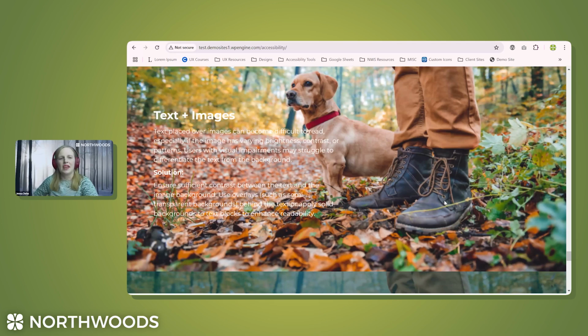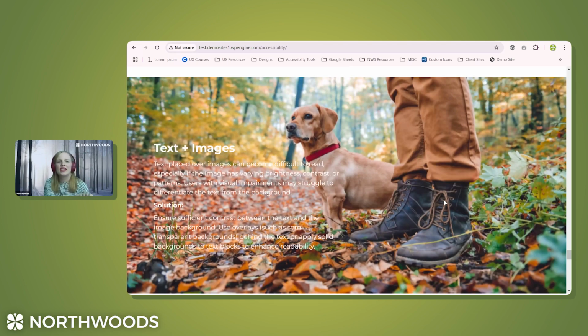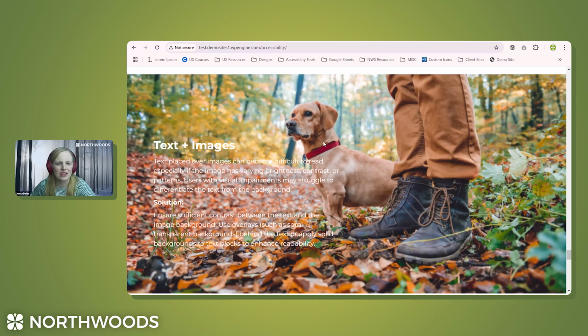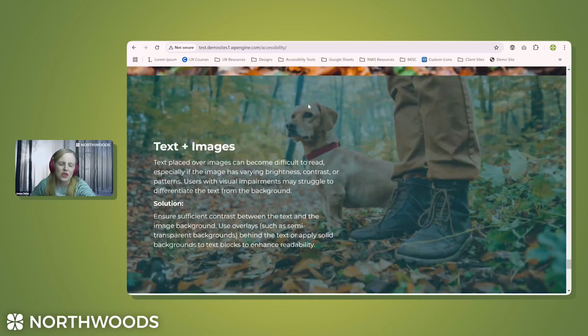All right. And now I'm going to wrap things up by talking about overlaying text and images. So you can see I have a paragraph of text here on this image. And it's really hard to read because the image actually has a little bit of white in here. So some of the words are fine, but overall, I would say there's not enough contrast ratio here to pass the accessibility requirements. So if you can actually read the text, what it's recommending you do is you place an overlay over the image so that it doesn't matter if the image has any colors that match the text. You'll be able to easily read the text no matter what.